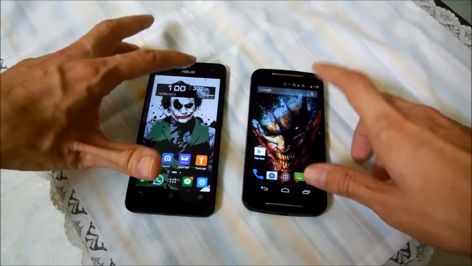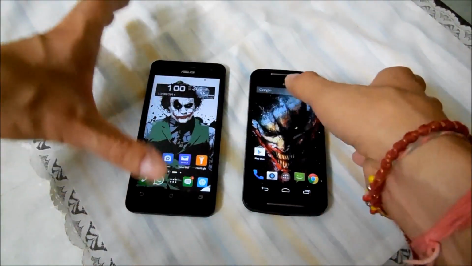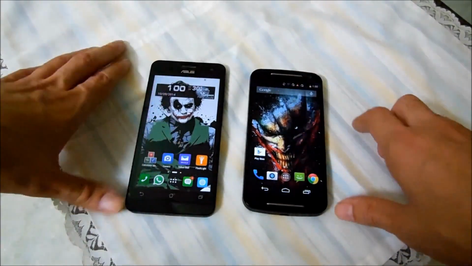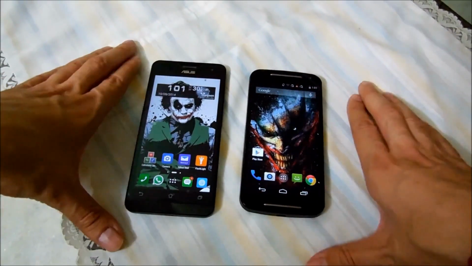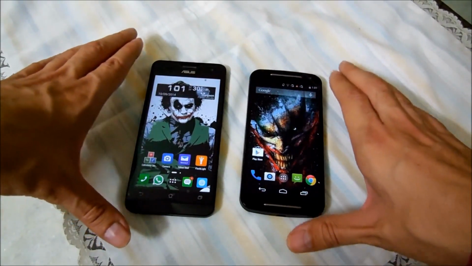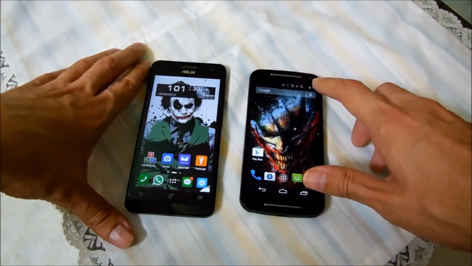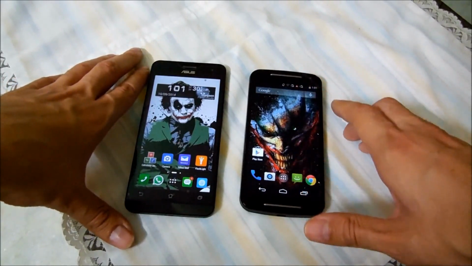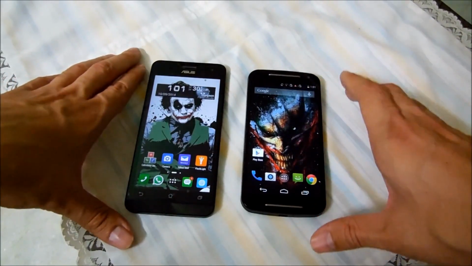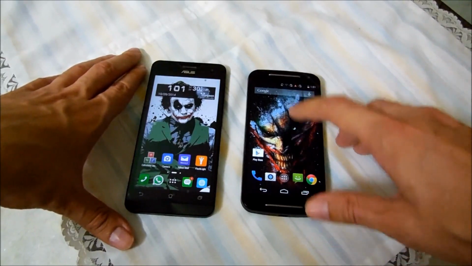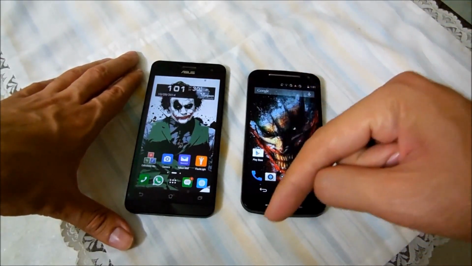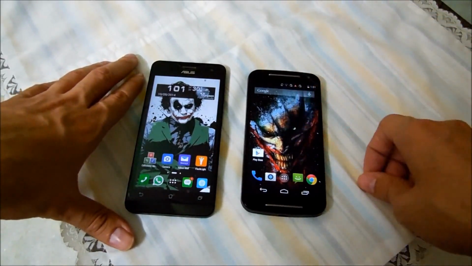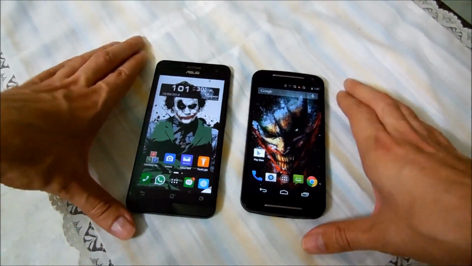And the front facing camera of both the phones are also the same, 2 megapixel in both the phones. Though the front facing camera quality of both the phones is almost the same, but as I told you in my previous video also, the front facing camera of the Moto G lags in low lighting, which I also gave you a sample of in my review video of this phone, and I will put a link of that video in the description below, which you can see. Okay, moving on, let's talk about the battery.